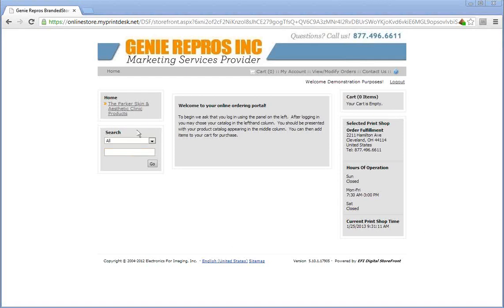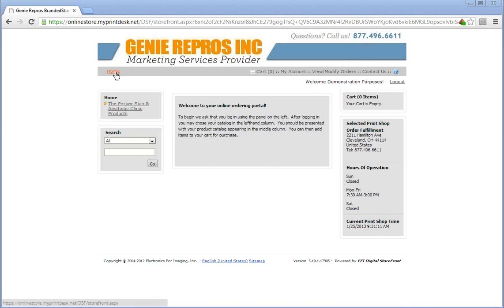Once you've logged into the site, on the left-hand side you should see the main catalog, which is Home, which will contain everything else. This particular client has one catalog followed by several subcatalogs, which are contained within this one. There's also a search widget, the cart widget showing you what items are in your cart, and if you're ready to check out, you can utilize that. And potentially print shop information, such as our address and phone number of contact, hours of operation, and the current print shop time. After logging in, there's a short welcome screen here with some additional information potentially.